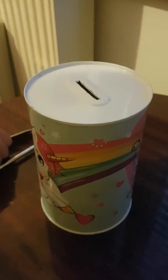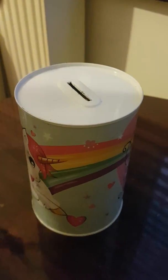I don't know what it's called. It's like a tin, like a money saving tin. And I want to try to open it with this because it's full. As you can see, if you go close to it, I don't know if you can see it. But anyways, let's just start with it.